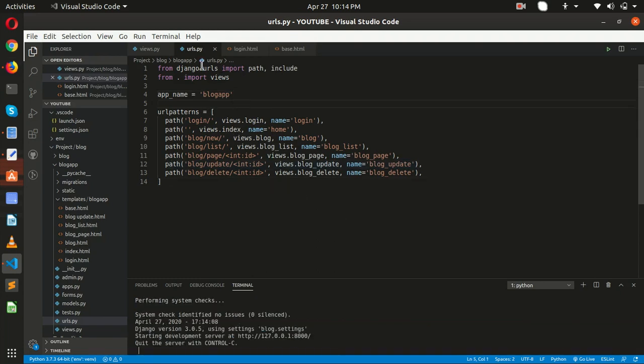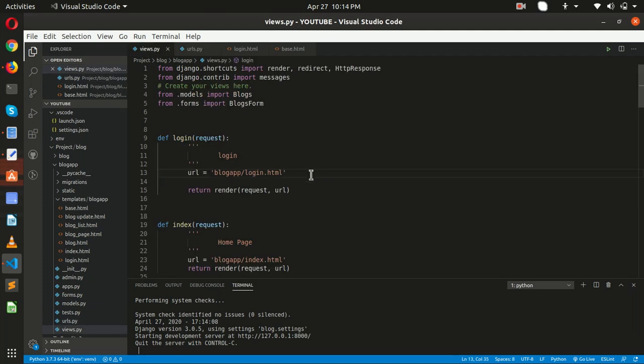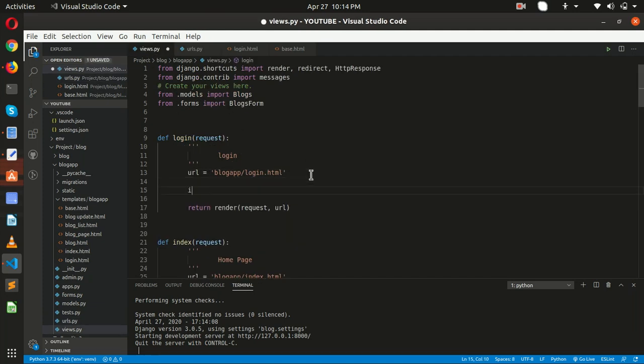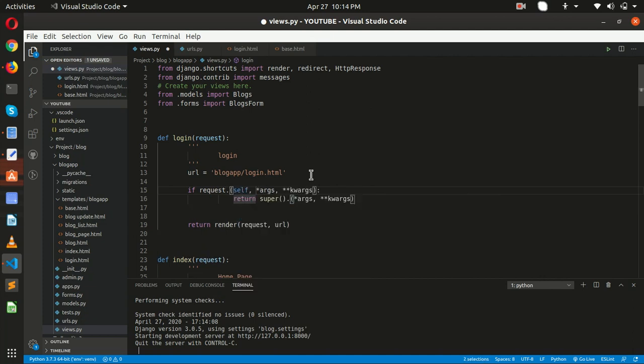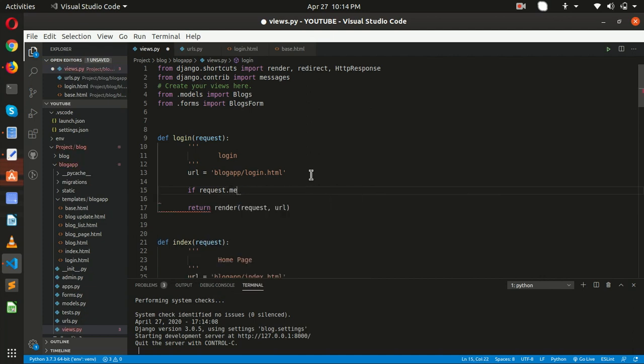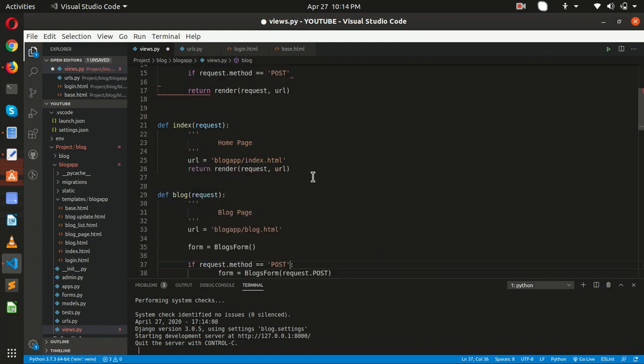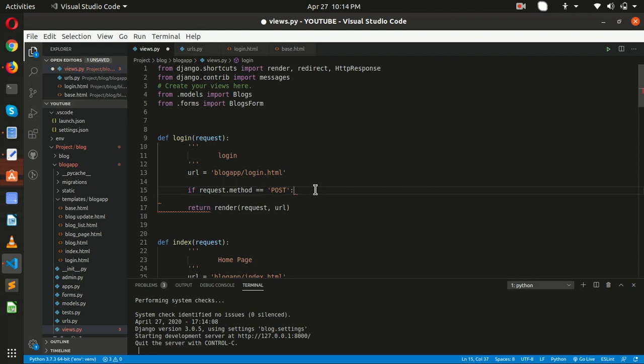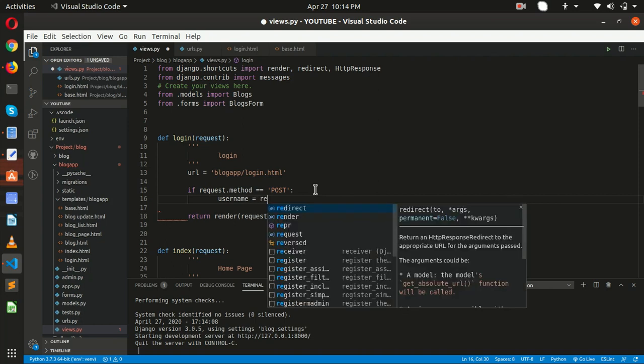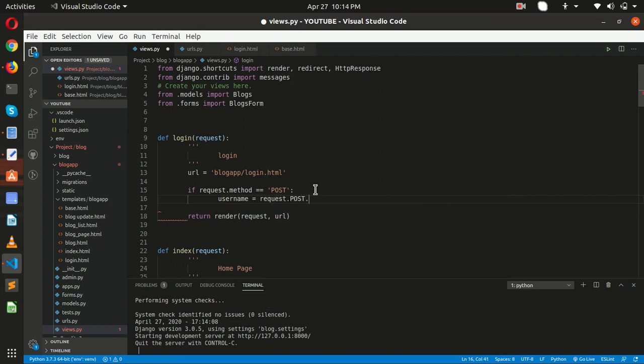Now we have to perform the functionality. If we are going to send a request, if request dot method is equal to post. Okay, so what we are going to do is get the username with request dot post dot get.